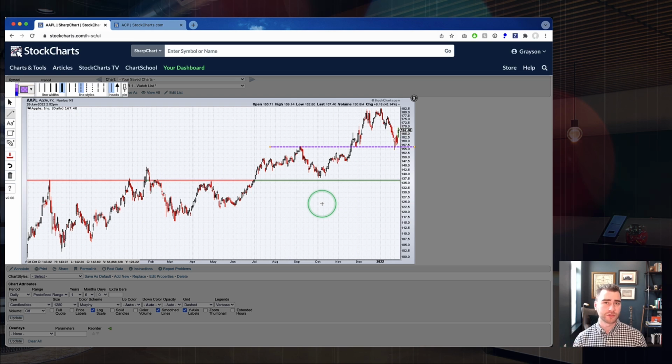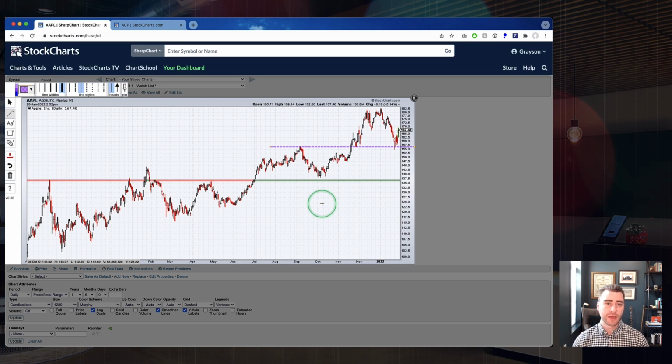You can draw these across your charts and actually save them. Again, these get saved to your account. You can save them into a chart list. So whether you're watching an index, maybe you're watching a stock that you own, maybe you're watching an ETF that's on your watch list, anything that you are keeping a close eye on, you can add these annotations, save those right to your account, and watch them evolve over time.